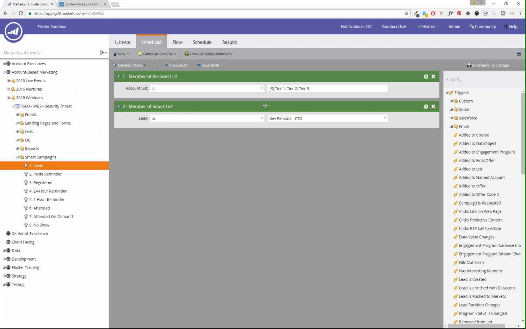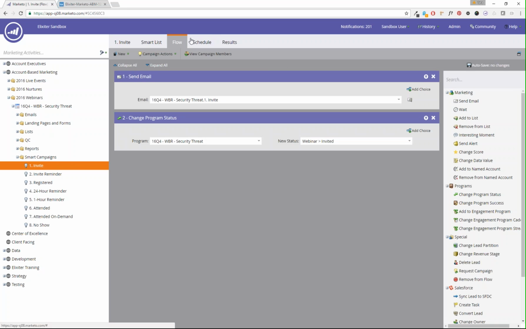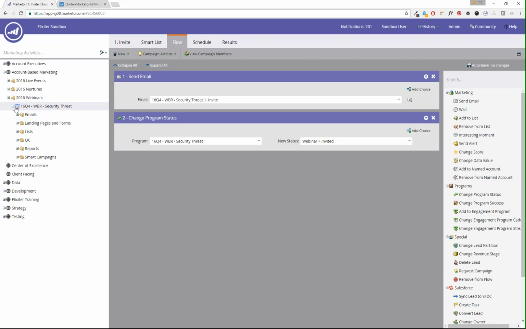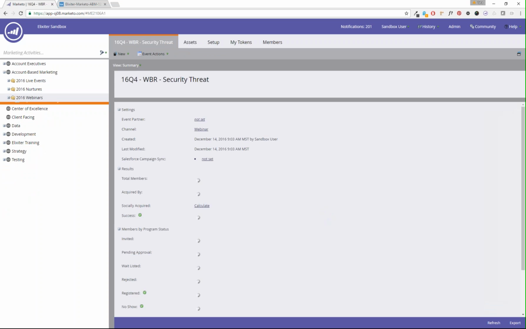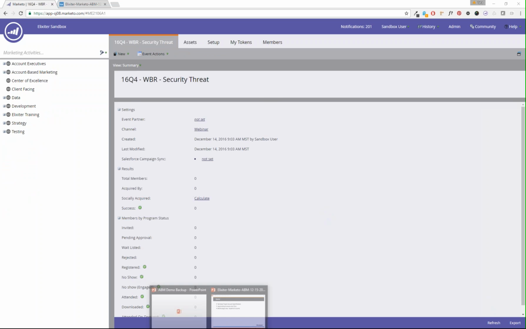Also, we are still targeting that key persona of Chief Technology Officers. And we'll be executing the program the same way that we would if it were any other program. We're just being highly targeted. Our content is very specific, and we're focusing all of our efforts on those accounts most likely to generate revenue. So those are some examples of how you can put your account-based strategy into action using Marketo programs.